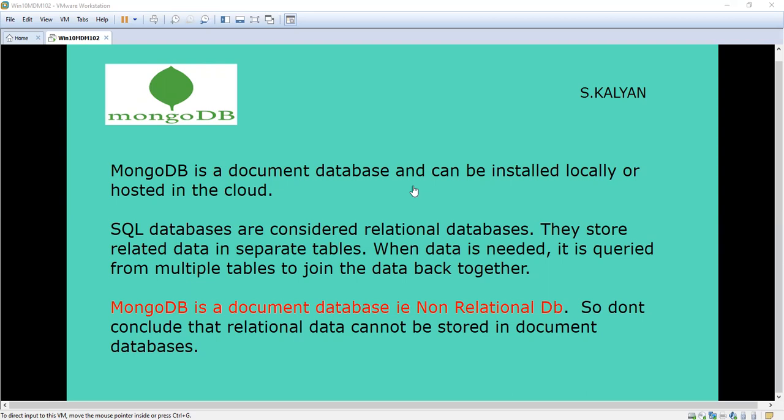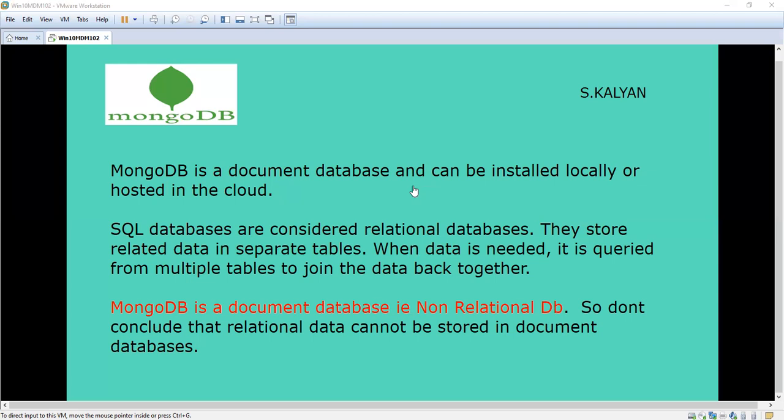Whenever the data is needed, it is queried from various tables by using SQL, that is structured query language. If you want data from multiple tables, we will be using joins. Equi join, non-equi join is there, then outer join, full outer join, like this. So many things are there in the RDBMS. Okay.